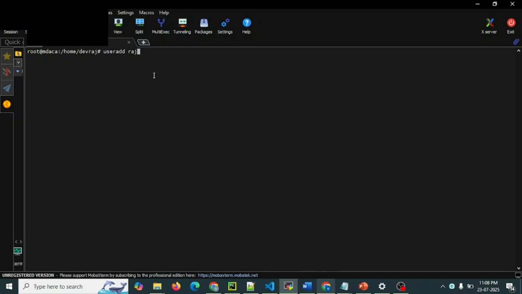So I'm going to hit enter. There is no error, so I'm assuming the user is already created. But how do we confirm that the user is really created, or where can we cross-verify it?